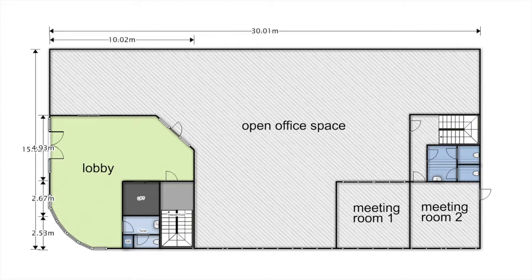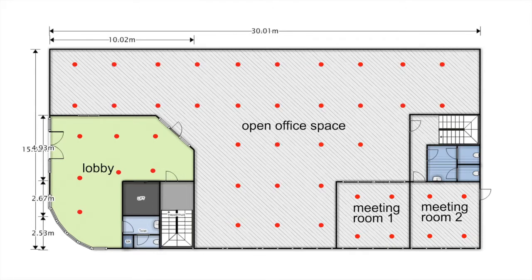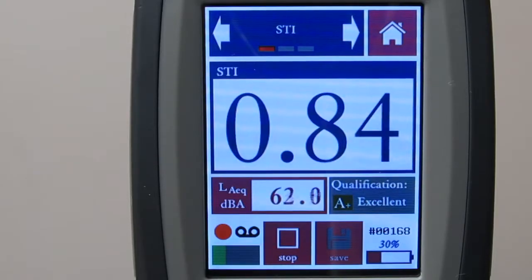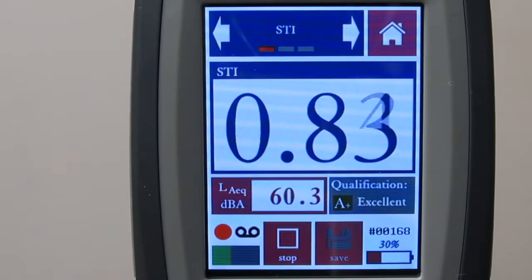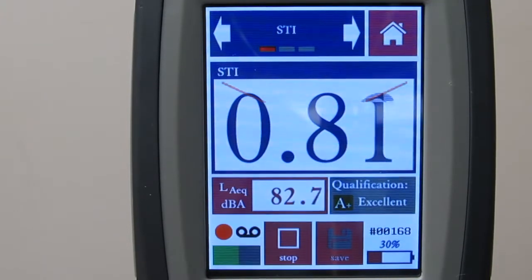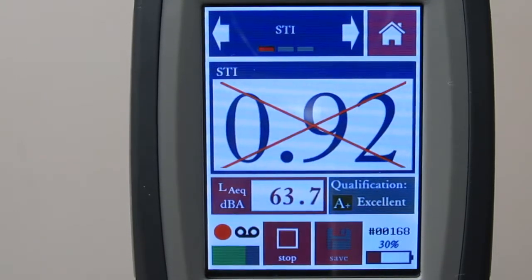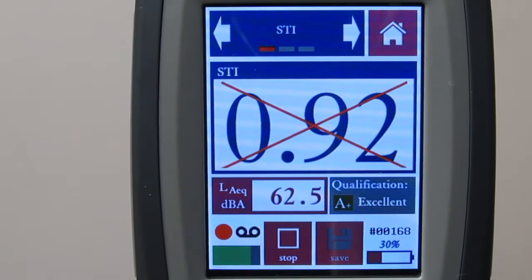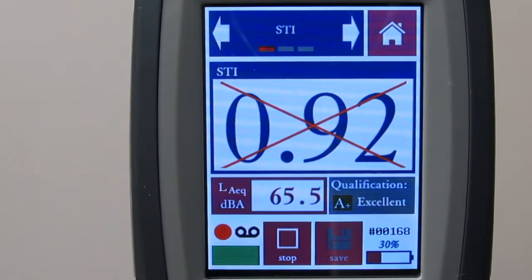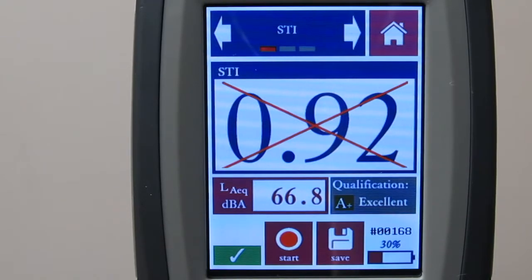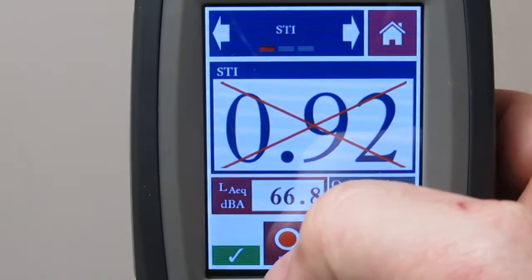Depending on the acoustics of the room, your STIPA measurement results will vary from position to position. Carry out multiple measurements for each room, covering all positions and areas where listeners are to be expected. The STIPA method does not deal well with impulse noises, such as slamming doors. If this happens, discard the measurement and start a new one. If the STIPA analyzer detects an invalid measurement, the STIPA result will be crossed out.